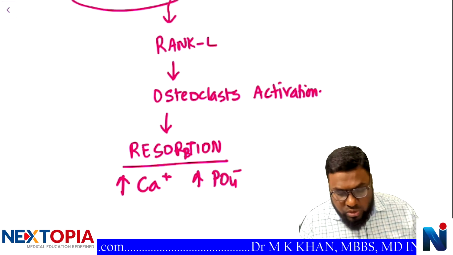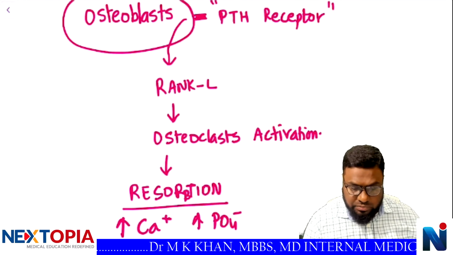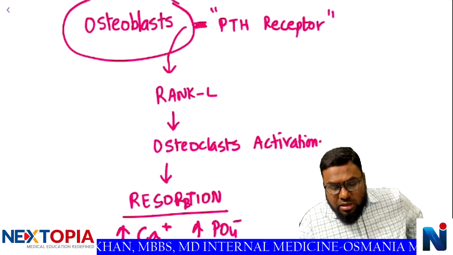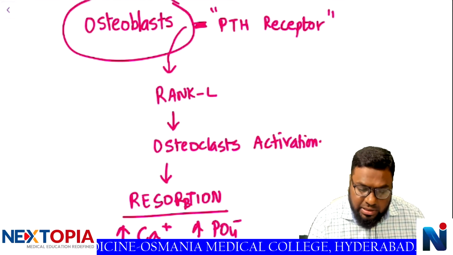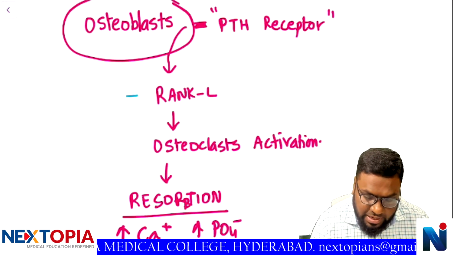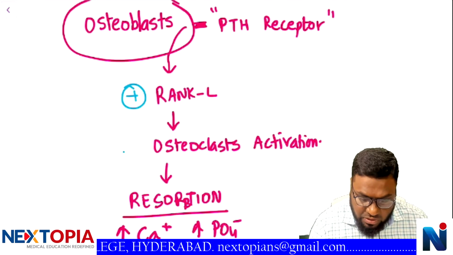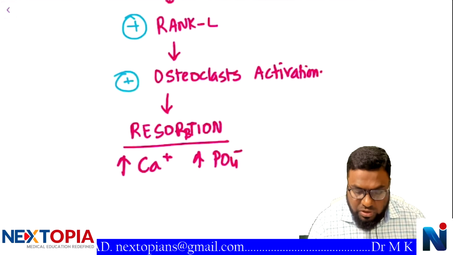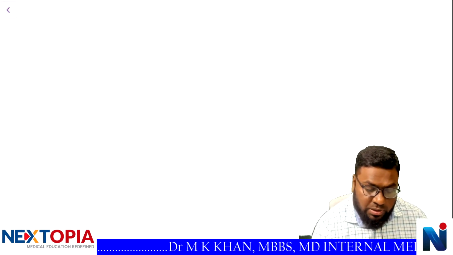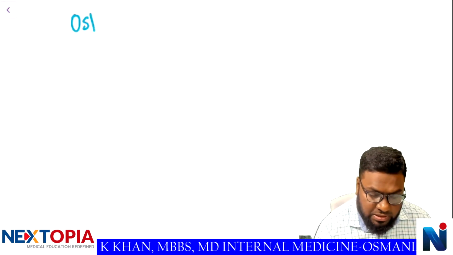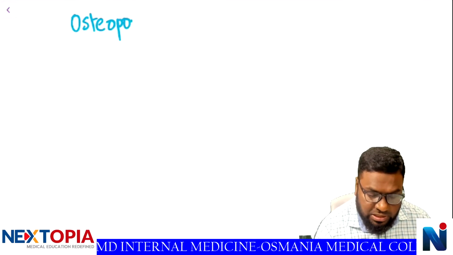Welcome back. So I was discussing the activity of parathormone receptor, which whenever parathormone sits on this receptor, it stimulates the activity of RANK ligand that causes activation of the osteoclast, that causes bone resorption. All right. But one important point, please remember that in osteoporosis, a person suffering from osteoporosis, we give injections of parathormone.